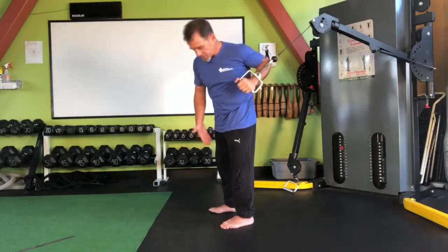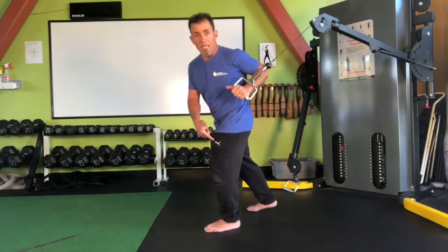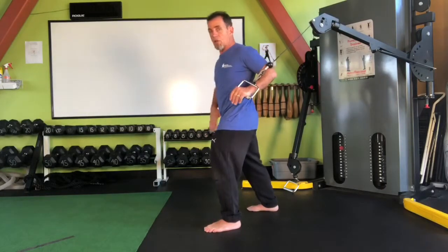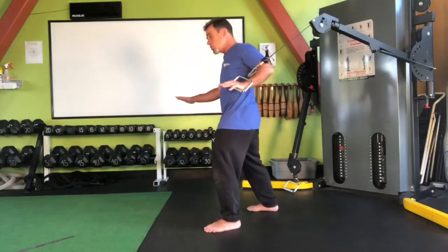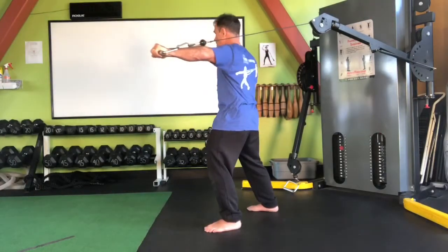Now, having my feet side by side is one way that you could start this movement. If I were to take the same leg as the pressing arm and bring it forward, that would instantly cause my pelvis and my hips to rotate away from this arm, which is the same direction the rib cage is going to rotate, which means that the ribs and pelvis are going to rotate in the same direction. There won't be much in the way of opposition, which is also another way to kind of lower the extreme or the demand on the midsection.